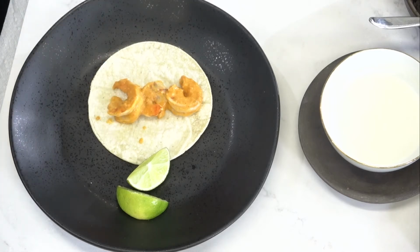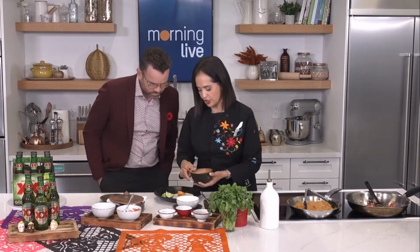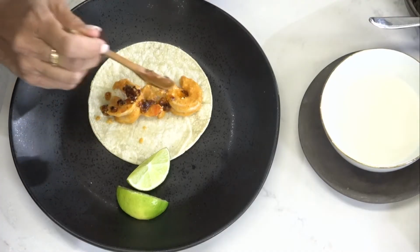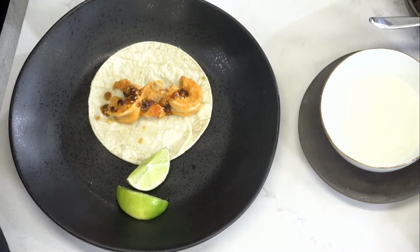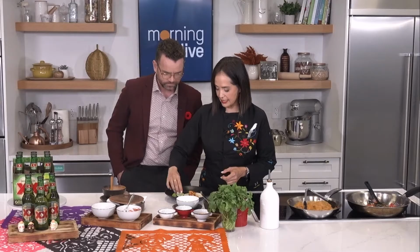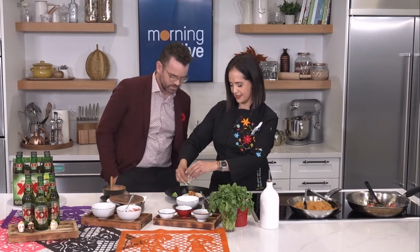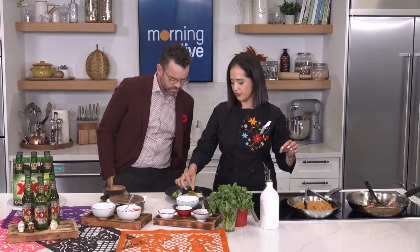And then to make this even better, you're gonna put a little bit of chili oil sauce. Ooh. I know, look at this. This is a chili oil sauce that I make. You can check my Instagram, Paula Zavala Chef. And then we're gonna add some lime juice. Anything with lime is better in Mexico. And then, of course, anywhere in the world, but lime, you must. A little bit of cilantro.